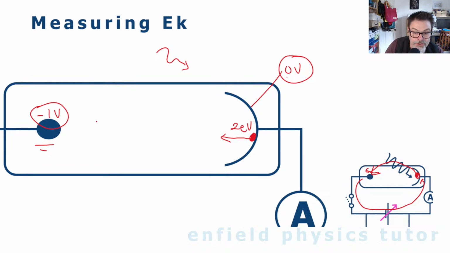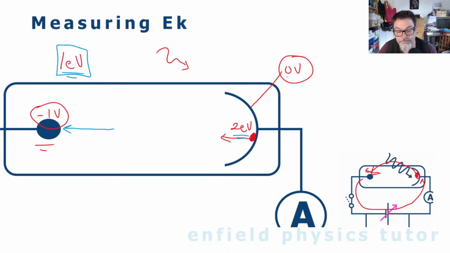And it turns out, because this potential difference between the two electrodes is 1 volt, we're going to need 1 electron volt of energy to get the electron across the gap. So the upshot of all that is that since our electron has 2 eV, it's going to lose 1 eV getting across, but it's still going to arrive and we're still going to get current. Okay, and the reason for that is because the energy of the electron when it's emitted is greater than the energy needed to get across the gap.